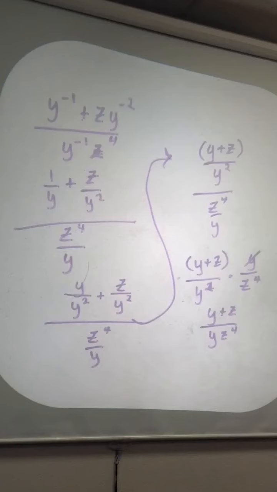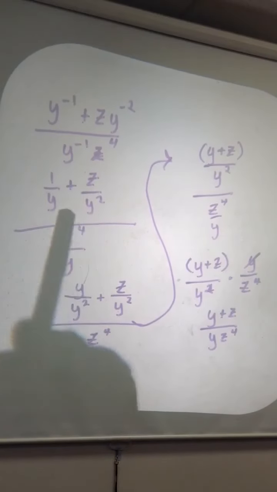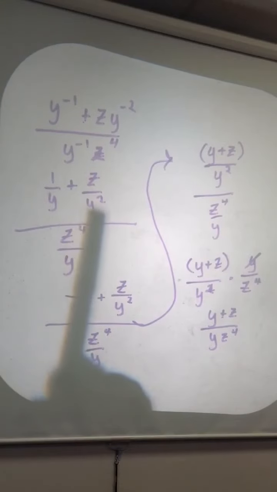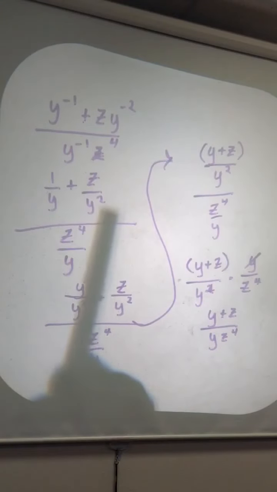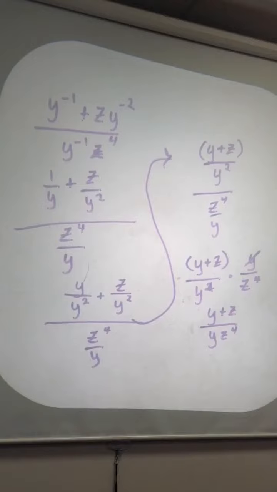Caleb, you had a question? Which one? Here? Okay, we had a y squared and we had a y. So the common denominator would be y squared. You don't want a y to the 3rd, that just makes it messy. Okay? All right, you guys try this problem.